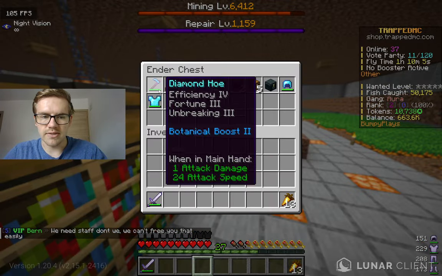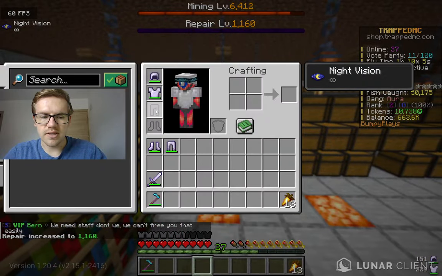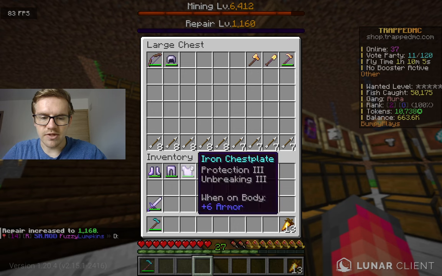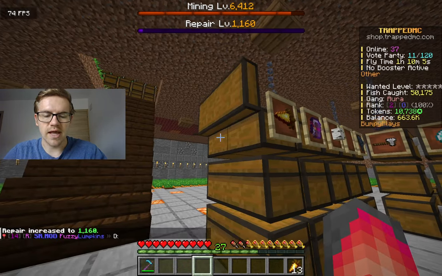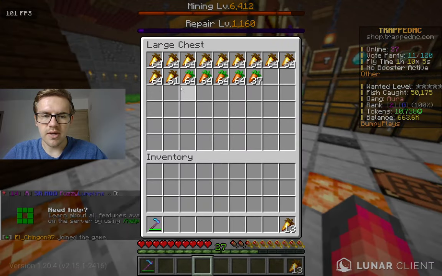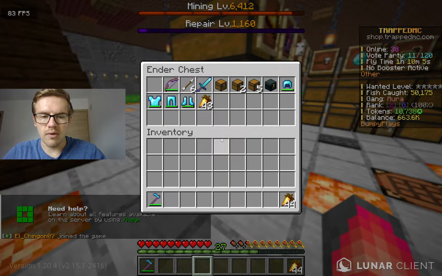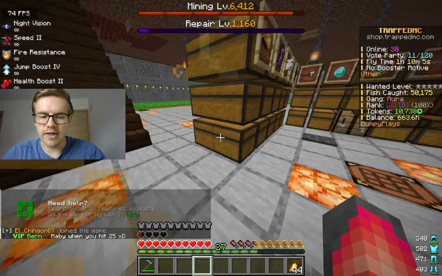But yeah, guys, what I'm going to do is get out my hoe here, and let's get on some good armor. We've got a lot of catching up to do this episode. We've made a lot of progress since the last episode. So let's go ahead and get some carrots. Let's get my armor on right here. Since the last episode, I am Ultra rank now.